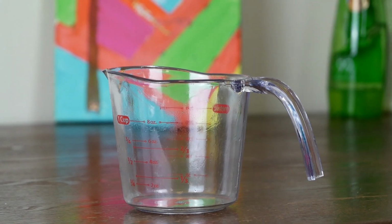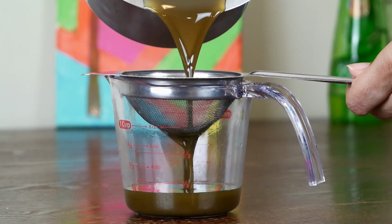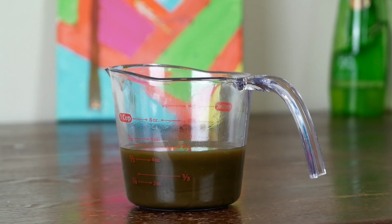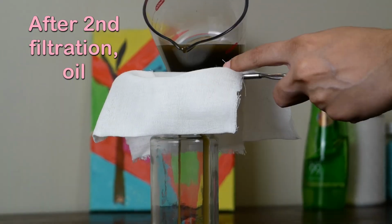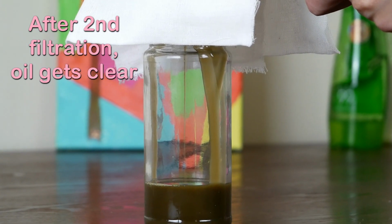After the contents have cooled down, we have to filter it. I am using a tea strainer first to simply filter out the bulk. This is the first step of filtering. Notice that after the first filtering, the oil is still dark and thick. Now I am filtering again with a cheesecloth on top of a tea strainer. After a second filtration, you can see that the oil is getting cleaner and clear.